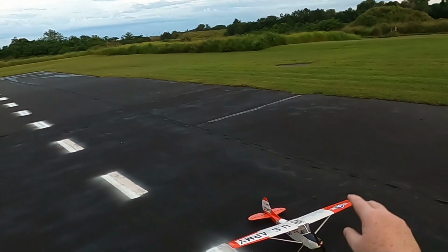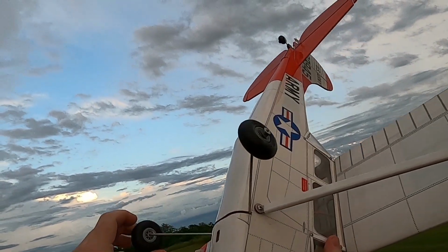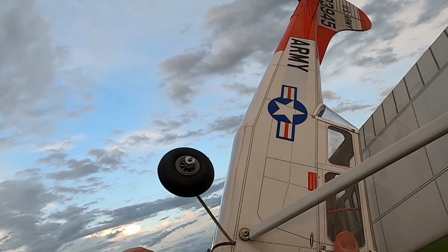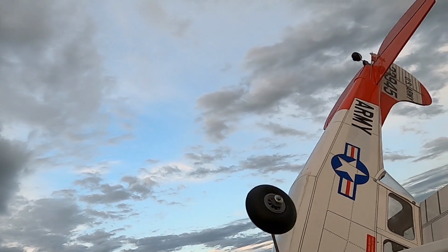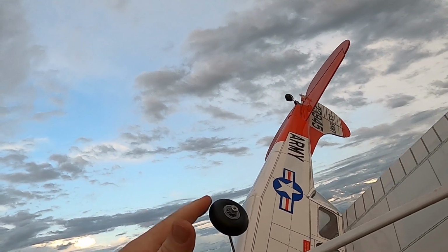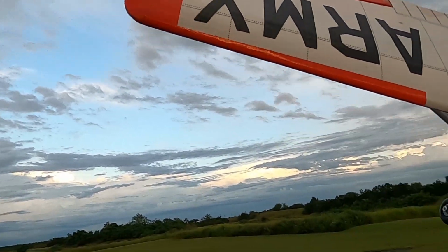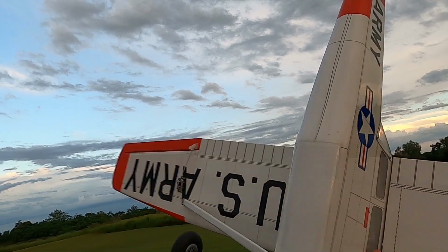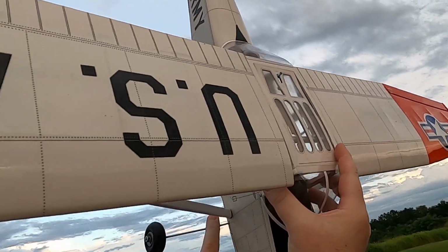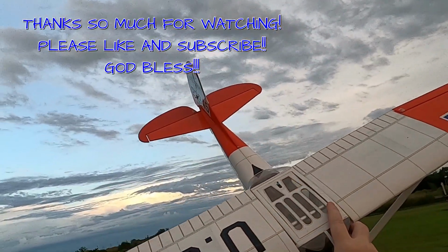And do like I did, purchase the DeBros low bounce tires. Now folks, I'm sorry, I won't be able to give you a link. These are 1.75 millimeter tires, 1.75 low bounce, DeBros low bounce. This is what you need for this plane, because the wheels that come with this thing, oh my gosh, they're the hardest plastic I think I've ever seen, and you're going to have horrible bounce. And it does have some wheel pants, but they're pretty rinky-dink. They're just like foam. I mean, they're literally wraparound foam. So I don't even put that on there.